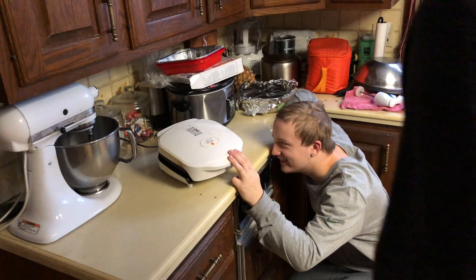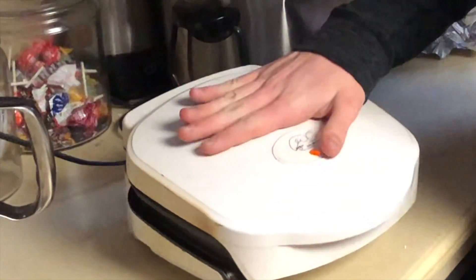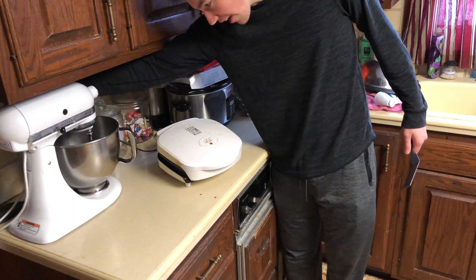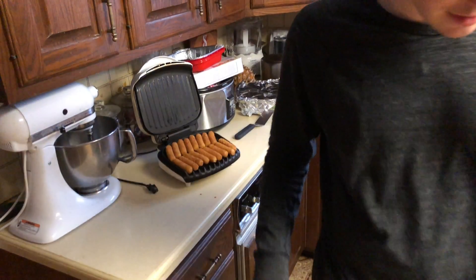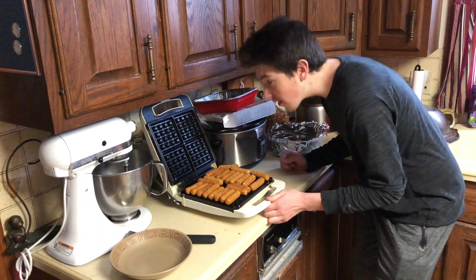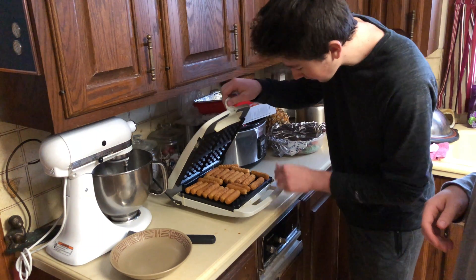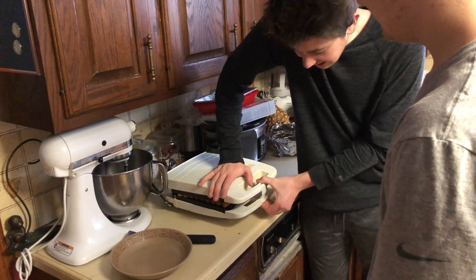Oh, we didn't spray it! They have to be crushed. How do you crush something? That's mother-flipping hot! Okay so we got it unplugged — this is a fail. Carefully take all those off. We fit all the mozzarella sticks but we need to redo it on the proper thing. Maybe we should take that end one.